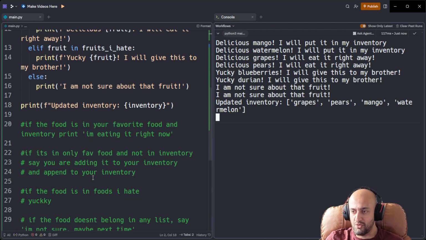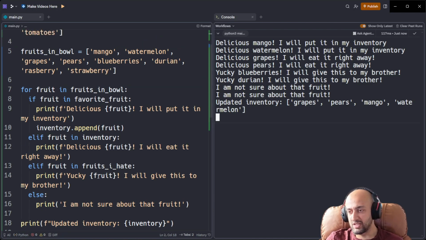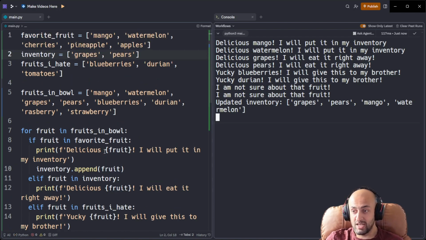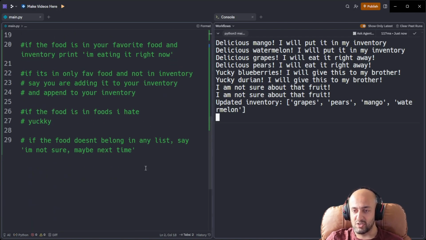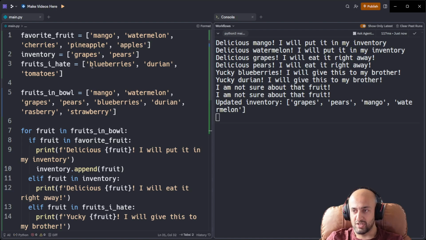Yeah, sure. One more thing we can do is clean up the code, rather clean up the strings that you're printing out to the user. Okay, so if you need to, you could use title or maybe strip if you need to. And that's going to come in handy because what I would like you to do as a bonus is make the lists user generated. How do we do that? I'm going to do one for you. Let's do fruits I hate.